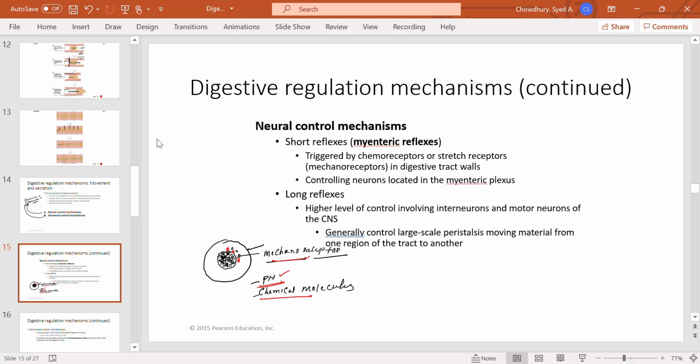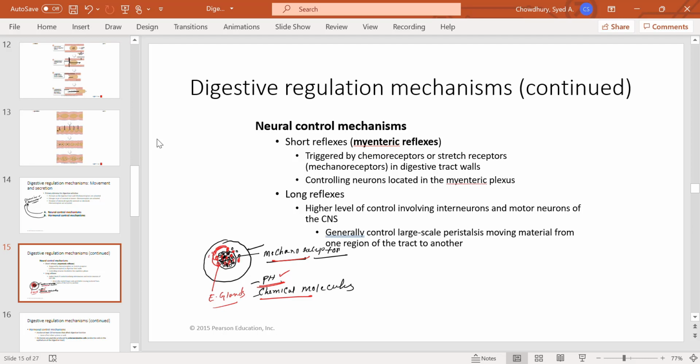Okay, and when these receptors are activated, what happens? Then you remember two nerve plexuses, submucosal and myenteric plexuses. Those nerve plexuses are present in the wall, right? So from the receptors, the nerve plexuses will take the signal to the glands. So these are the glands, and the glands will secrete the chemicals to digest the food here, right? So the chemicals will be secreted from the glands, exocrine glands.